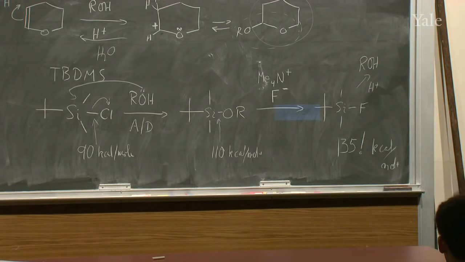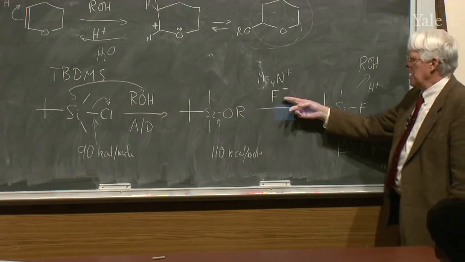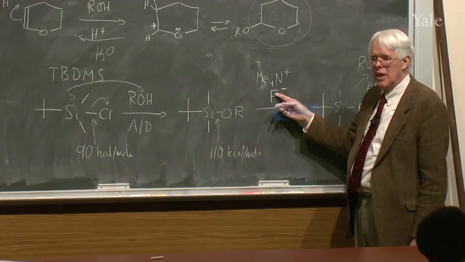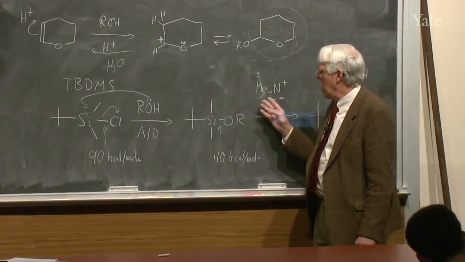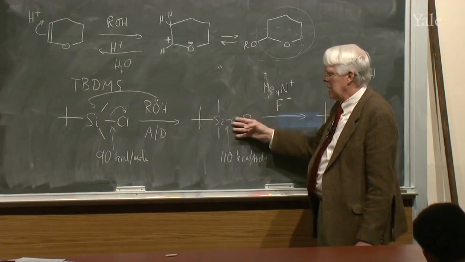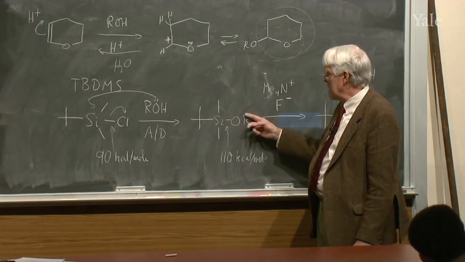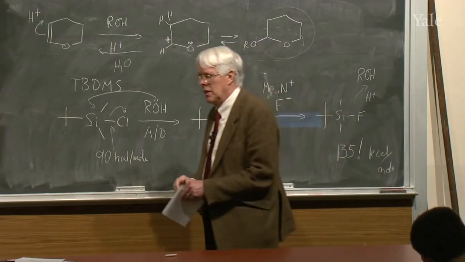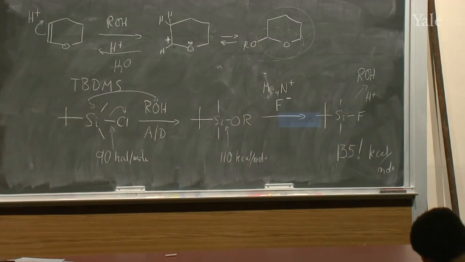So the nice thing about this is there's not that many things that react with fluoride easily. It's a terrible nucleophile generally, right? So now you have something that's very selective that will only do that and take this protecting group off and not mess up other things that are in your R group, right? And this was invented in the 1970s by a professor at Harvard who got the Nobel Prize in synthetic chemistry, Professor Corey.